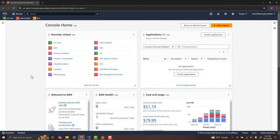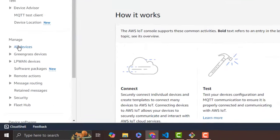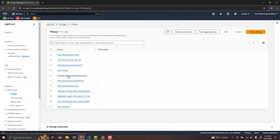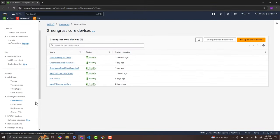I've already logged into the console, and I'll navigate to IoT Core. Under All Devices, and then Things, I should now see the Demo Greengrass thing. Under Greengrass Devices, and then Core Devices, I should also see the Demo Greengrass thing listed as a Core device. This means I've successfully connected my STM32MP1 Discovery Kit as a Greengrass Core device.